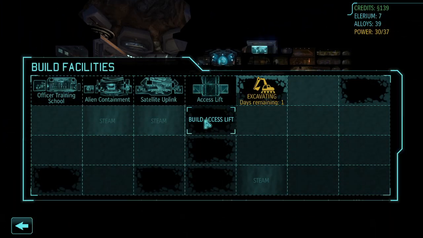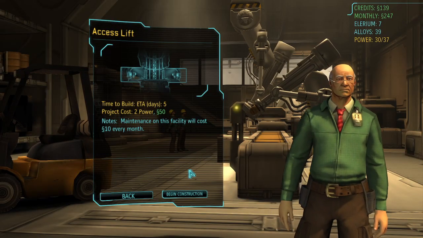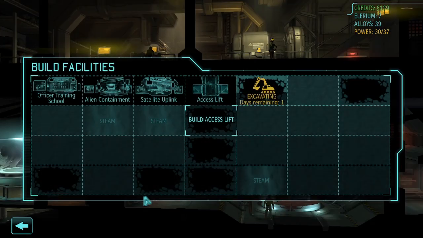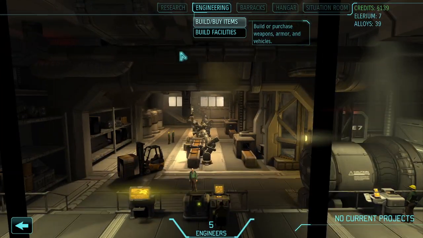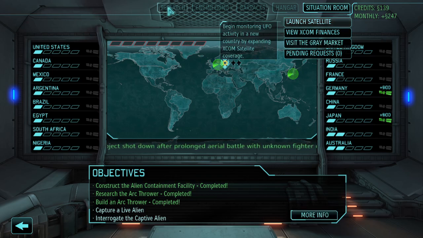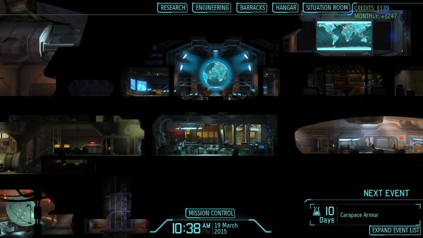So uplink, it's a facility we have to build. This is expensive, man. Okay, we still need to wait one day. Okay, we still need to capture an alien. Okay, I don't understand how you get to the mission though. You see, it's like... Oh, okay.